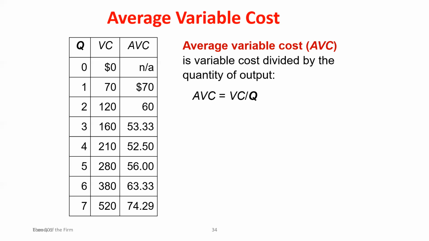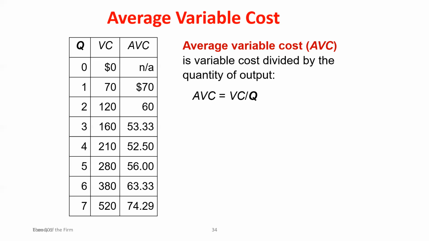And then as I want to produce more, that's going to mean that my marginal costs are rising. Eventually there's going to be a point where my marginal costs are greater than my average variable costs. If my marginal cost, the amount of cost I'm adding by producing more, is a greater value than my average, then my new average will be a little bit higher. I'm just adding numbers that were greater than whatever my old average was.